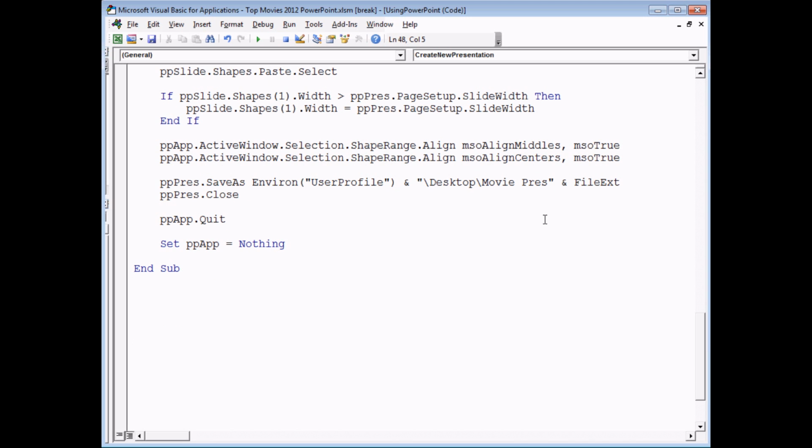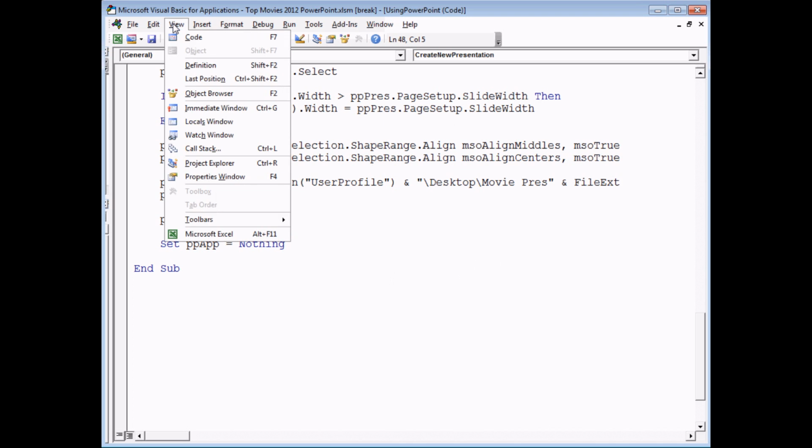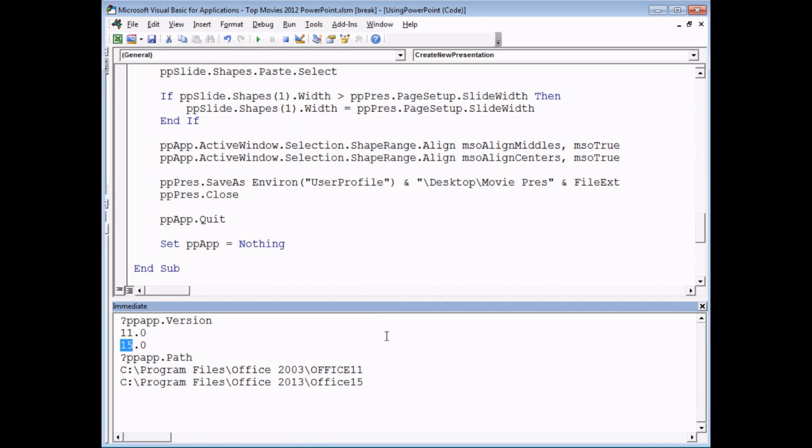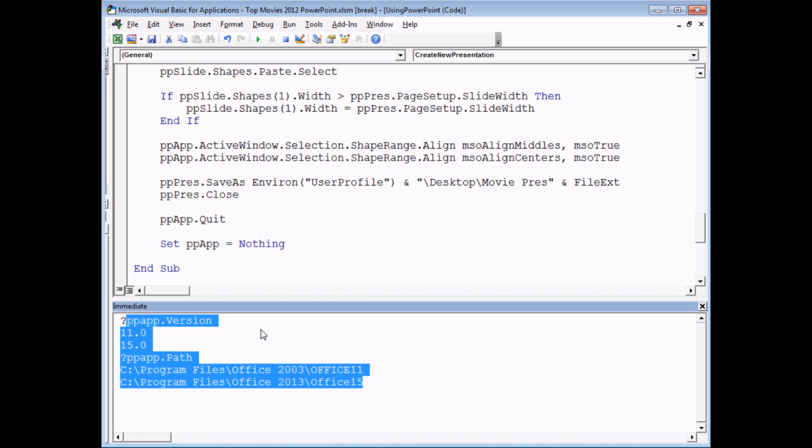So you might have seen this in the Word video that we created in the previous video in this series, but just to reiterate, if you haven't seen that video, it'd be nice to incorporate a formatted version of the date and time into our file name to make it unique. So if I display the immediate window just to show you what functions we're going to use to do that, let me just clear out what we had in earlier on.